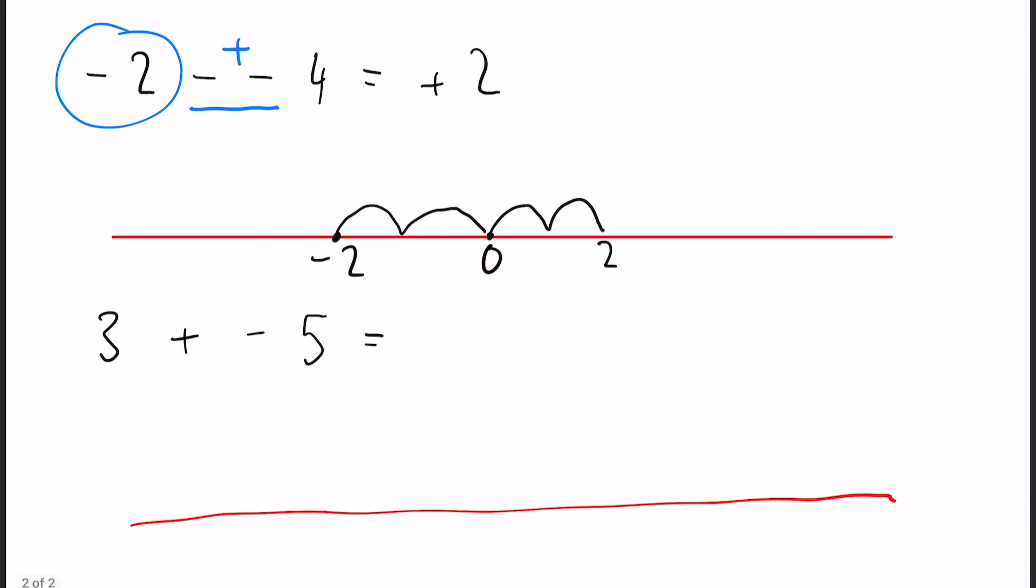For the final one we want to draw our number line again. Let's put zero in the middle and this time our starting point is three. So we can draw three on over here and here we have next to each other a positive and a negative. So overall this is going to become a negative because of our rules that we discussed at the start. So we have three take away five. Now because we're taking away this time we need to go down the number line instead of up it. So again I always find going to zero is the first step makes it nice and easy. So because we started at three it's going to take three steps to the left to get back to zero and then on top of that because we have five steps in total we need to go back an additional two, going to take us to minus two.